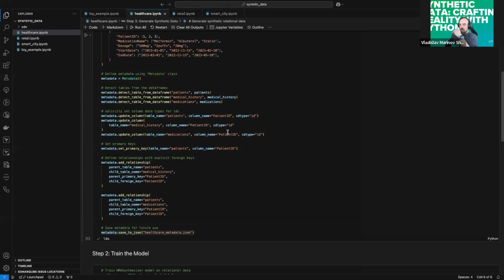It is possible, but we can additionally feed this metadata with some specific constraints. So we can say this field for this combination has to be between this number and this number.